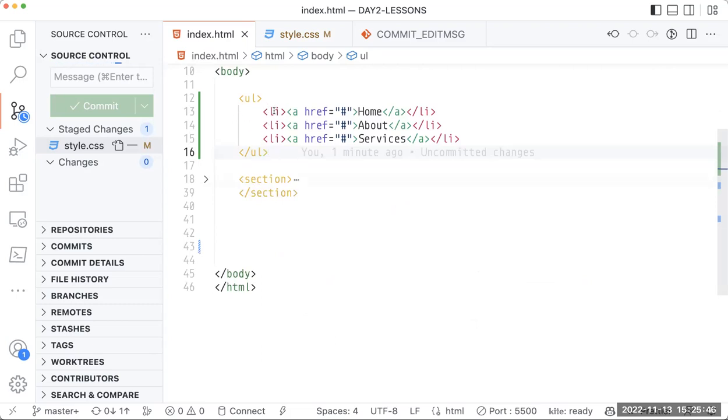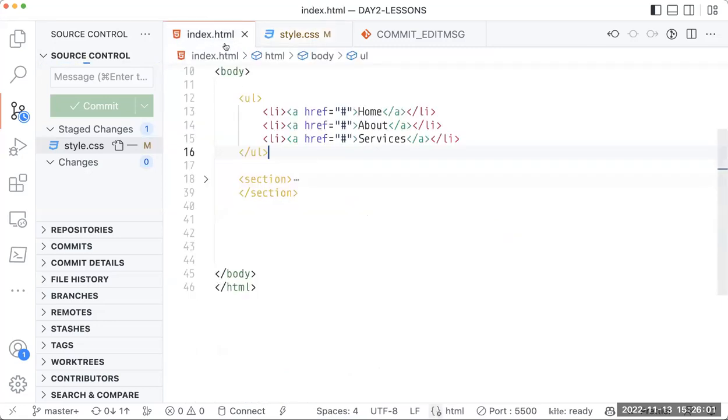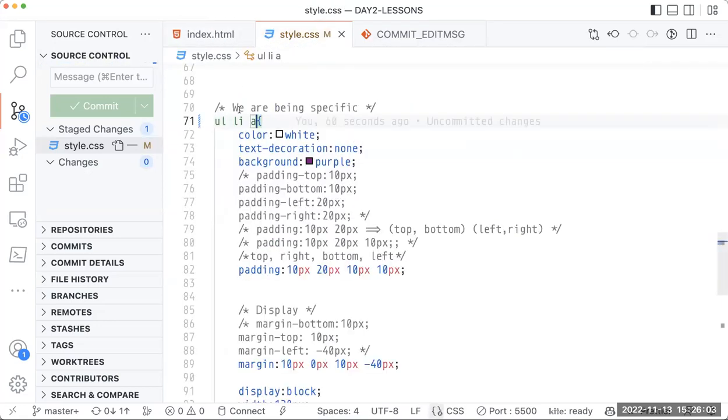It's now at the top. And so now we need to also update our code to say we are looking for any UL element with a list and an anchor like this, which is in the body. Once you are writing like this, you are writing in the global section, in the body.